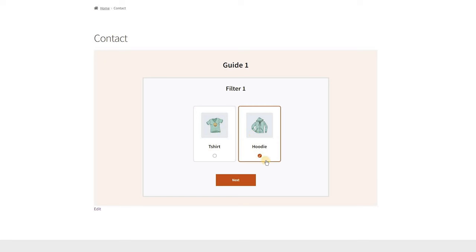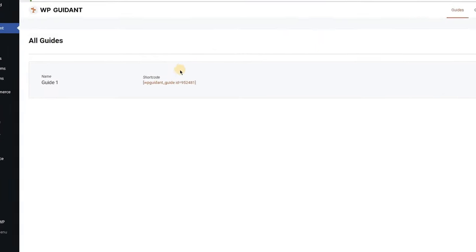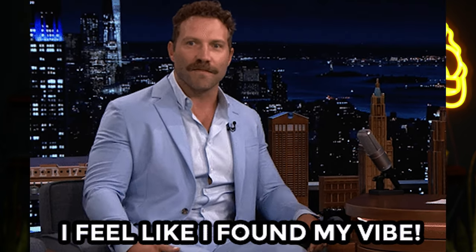So if they say hoodie, you say bet, and they see your hoodies. Finally, to get it up and running, you just need to place the shortcode on your page and publish. And don't worry, yours isn't going to look like the example you see here — the branding is totally customizable, so you make it fit your site's vibe.